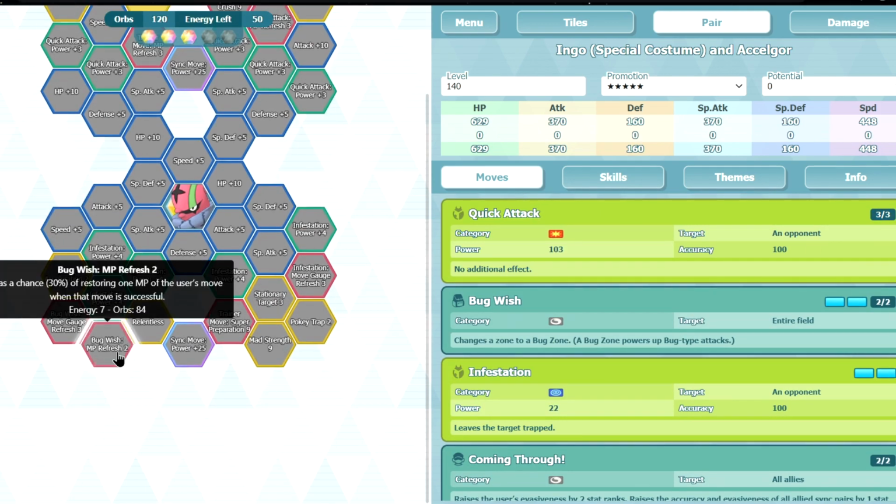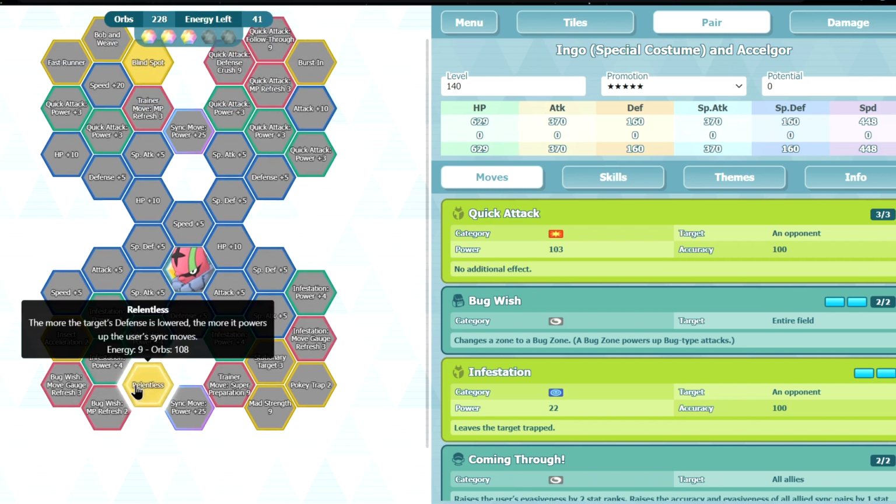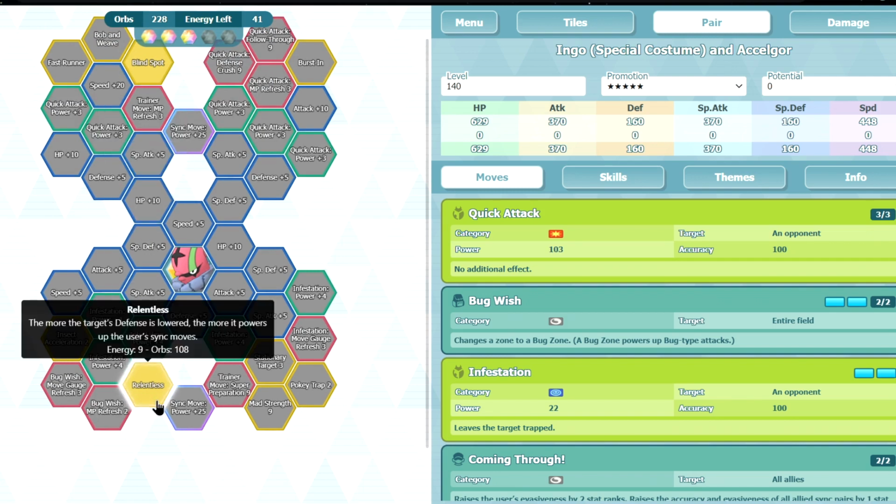MPR 2, this is also pretty good. For long battles, this is definitely a must take. Relentless, this is very good as well. He has 2 multipliers here, which is insane. His nuke is insane. I will show you guys the numbers later, it's insane.